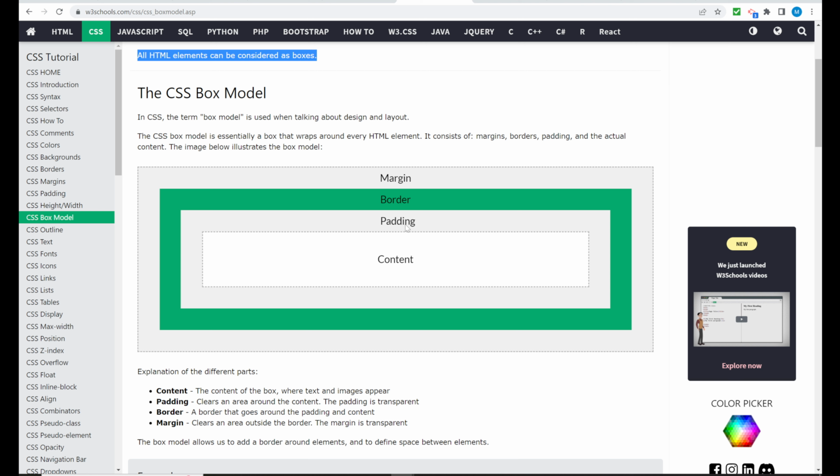If there are any padding, that padding will expand out to the border and leave some room around or surrounding the content. Border can be as thin as 1 pixel, 5 pixels in size or so on. It could be solid, dotted, you name it. And it could also have a color, and that's just an outline around the element. And then finally, the margin moves one entire element away from others. So let's see if we can take a look and put this into practice.